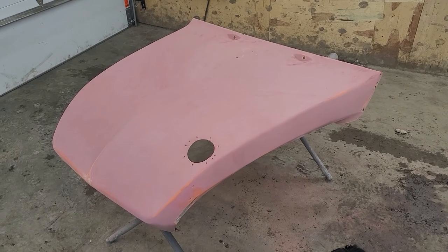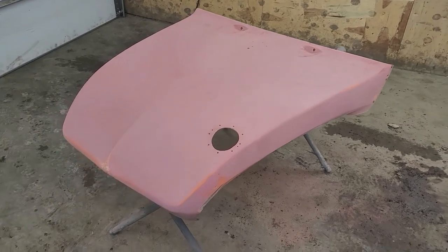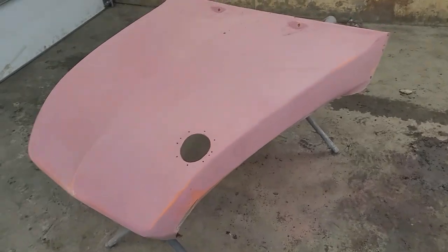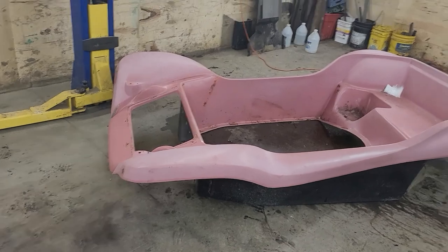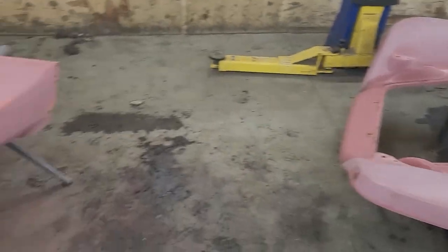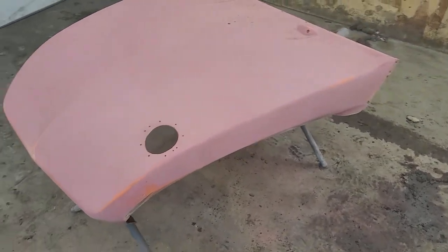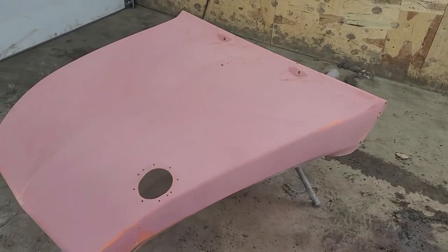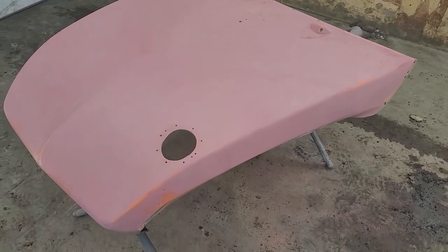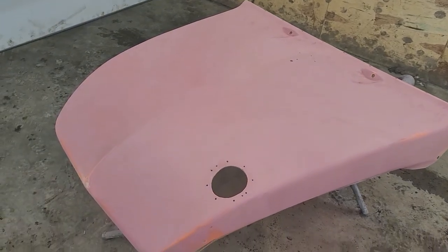Yeah, and we're working on the hood of it here too. This isn't a legitimate hood. Obviously, we got a rear engine Volkswagen, but this is just kind of the hood structure that goes on the body here, and then the fuel tank sits down in that opening there, and then there's a little fuel cap cut out right there. But this is a stationary piece on the buggy when it's all said and done. I got that pretty much sanded down and scuffed up pretty good.